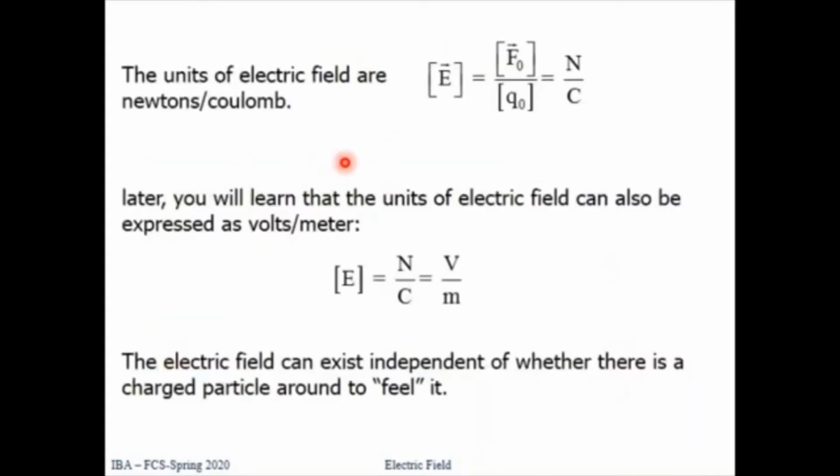As electric field is a measurable quantity, then we must define the unit. So electric field is measured in the unit of Newton per Coulomb. This is one of the electrostatic units. In addition to this unit, we can also define the electrostatic field in terms of volt per meter.